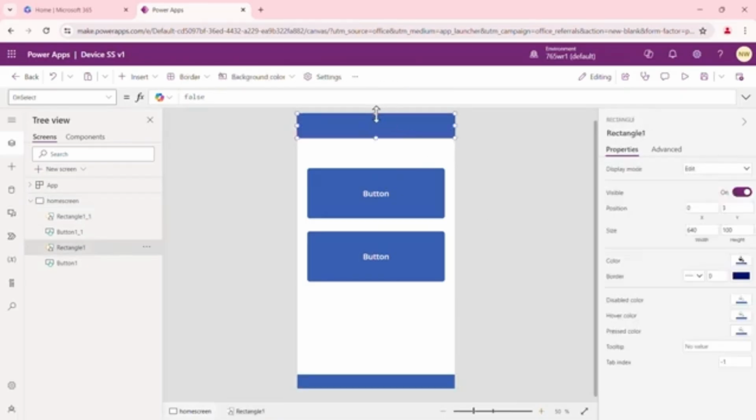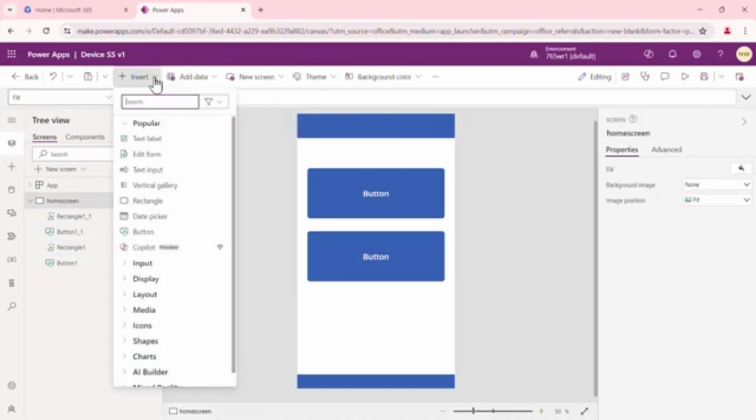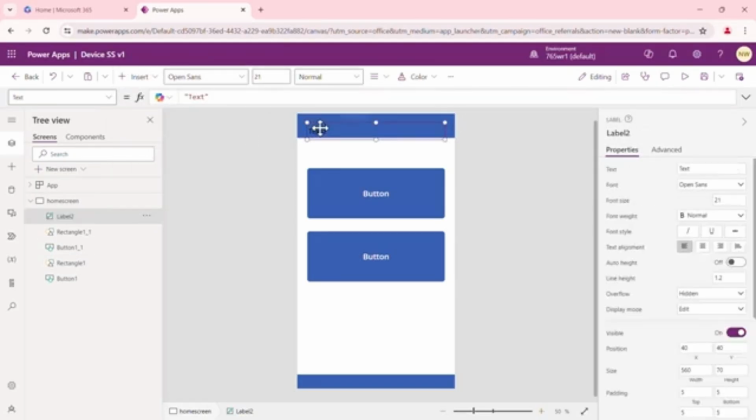Now I can insert a label in here and add some detail. I'm going to insert a text label. I'll position it up here, and I'll just put some text in here. I'll just put the title. This is going to be the device self-service. I'll make it bold.